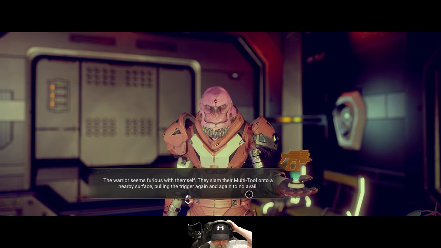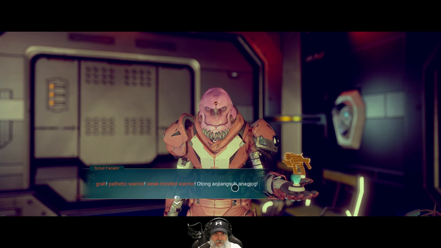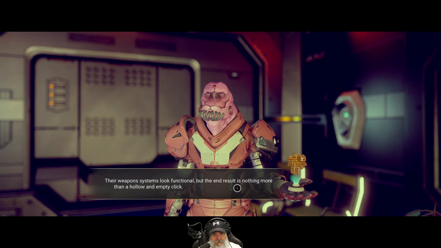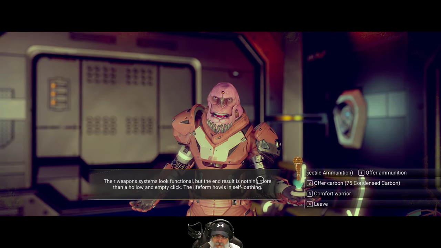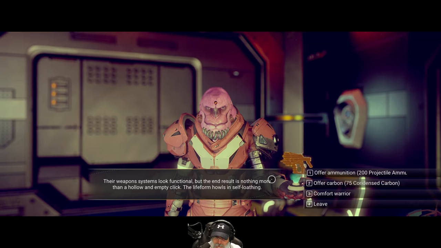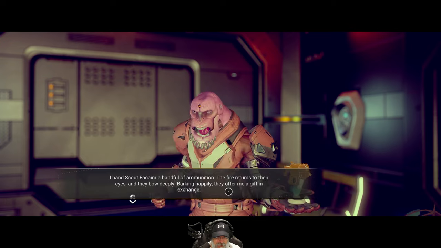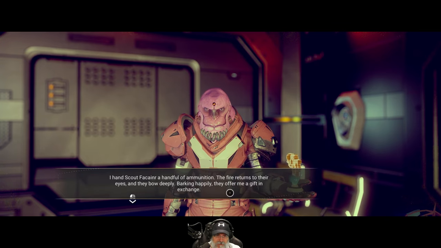They slammed their Multi-2 onto a nearby surface, pulling the trigger again to no avail. Gra, pathetic warrior, weak-minded warrior. Blah, blah, blah. Their weapon system looked functional, but the end result is nothing more than a hollow and empty click. The lifeform howls and self-loading. Offer ammunition. I hand the scout a handful of ammunition. The fire returns to their eyes, and they bow deeply, barking happy. They offer me a gift in exchange.